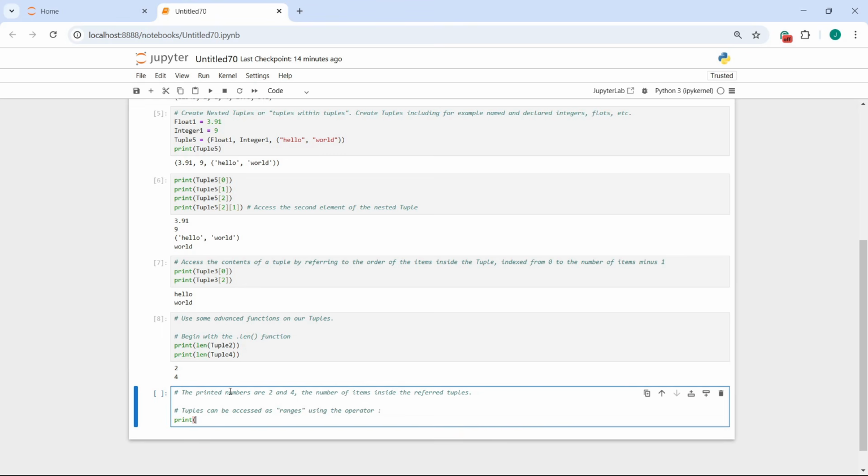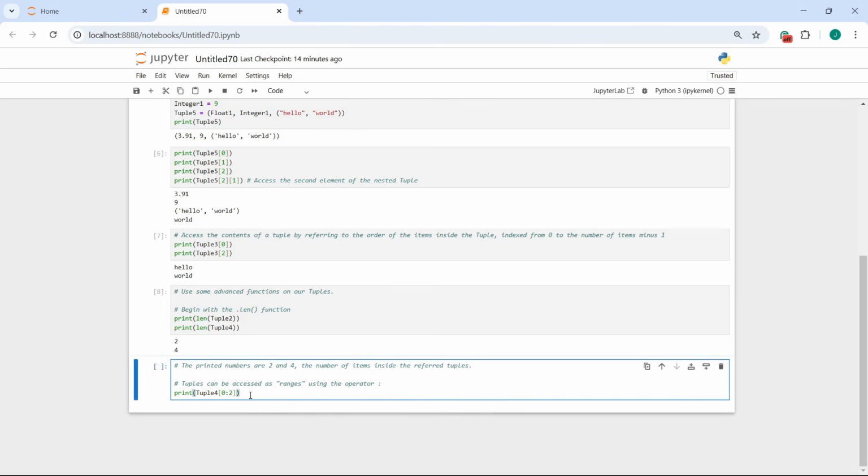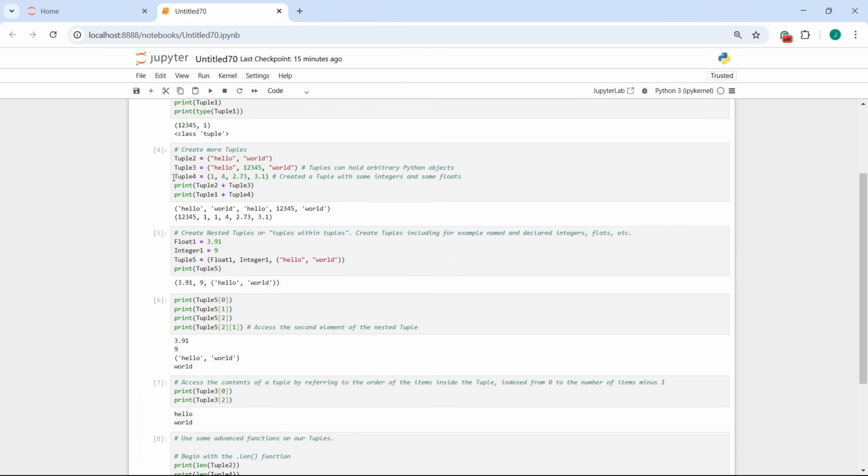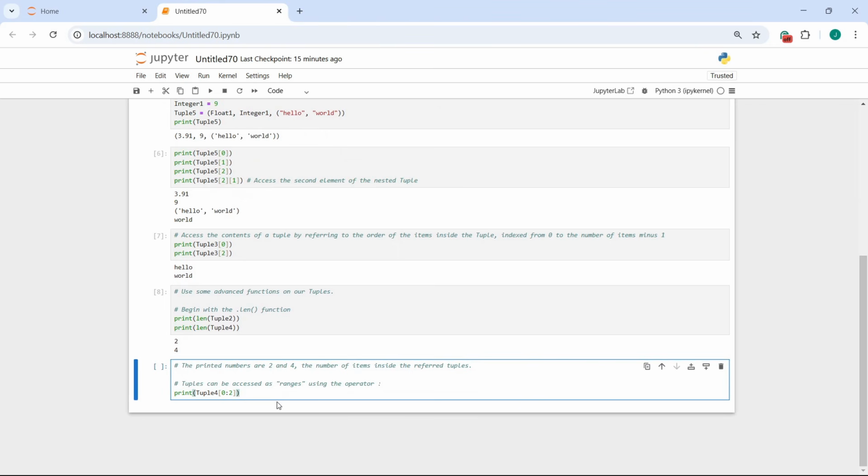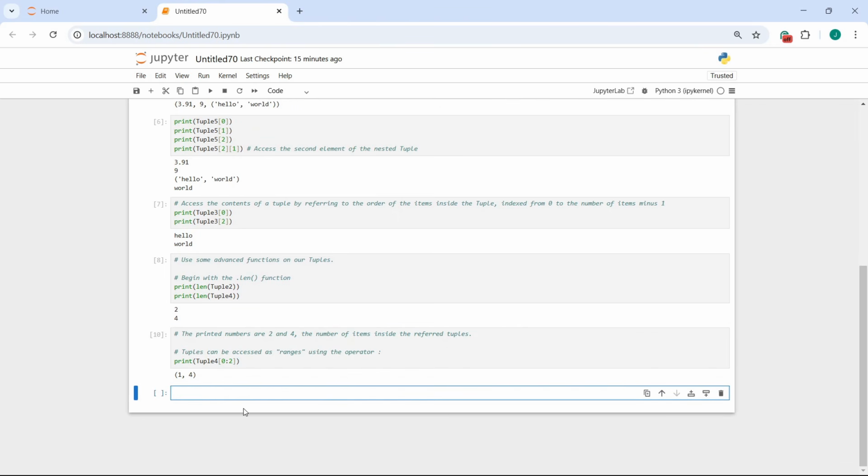We type, for example, tuple4, and this code should access the first two elements of tuple4. And these are 1 and 4. So let's run this code. And here we can see that we have 1 and 4.